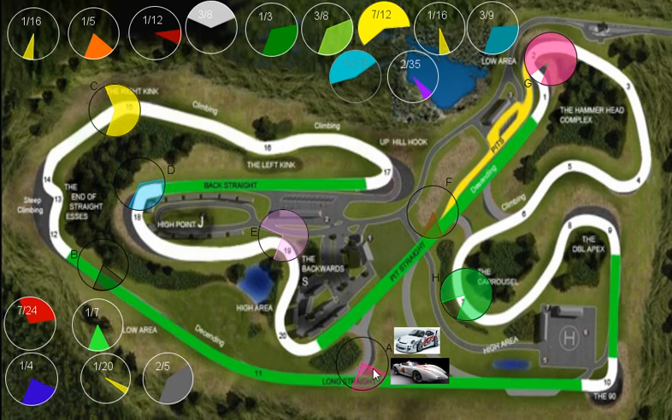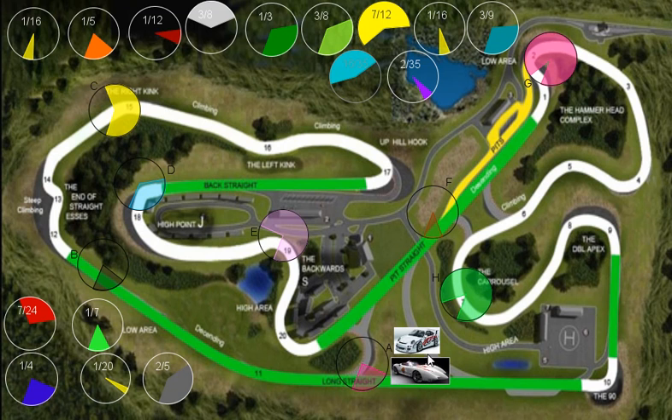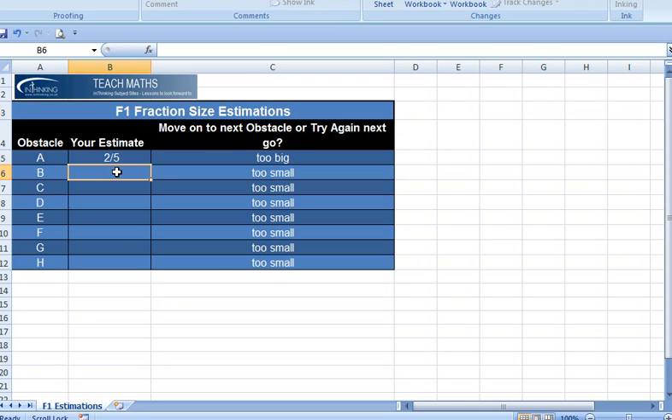It's now my friend's turn to zoom up to the obstacle. If I filled this in correctly, they don't have to do that — they can just go straight to the Excel file. They might think the fraction's a bit bigger than 0.31, about 40 hundredths. That would be a foolish thing to say, but imagine they did — it's too big again, unsurprisingly. So we've both zoomed up to this obstacle, both got it wrong, so we don't move. It's back to the first person's turn. If they get it right in Excel, they zoom up to the next obstacle and do the same activity — find two pieces from the side to fill that gap, then go to Excel to enter your estimate for obstacle B.